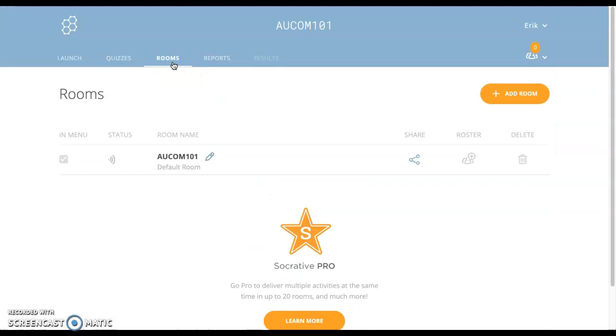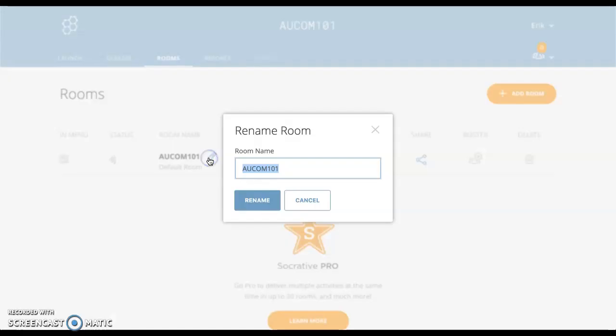The room, now this is very important because when you are creating an assessment, you need to make sure your students can access it. So you're going to choose a name, simply click on the pencil, and that will allow you to change your room name. I would recommend something that's related to either the school you're at, the grade level you're in, or the class specifically that you're teaching.